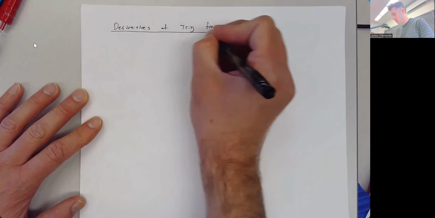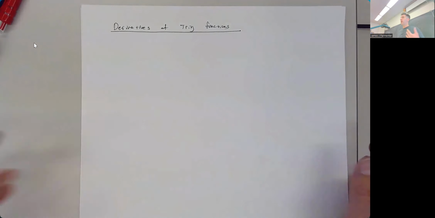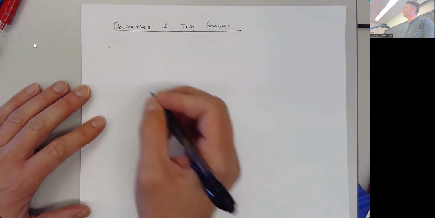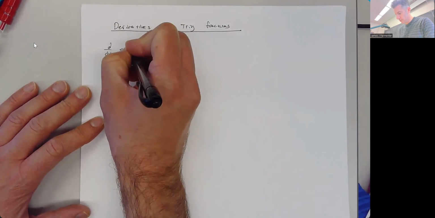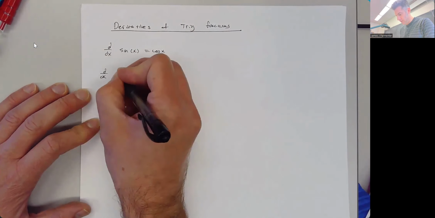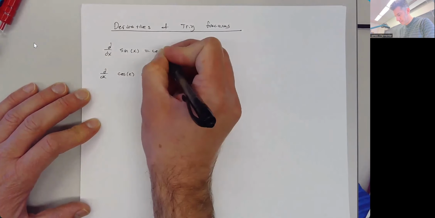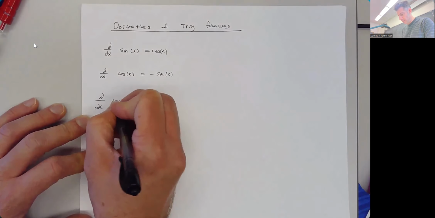Because there are 4 functions we have not written yet. So I would encourage you to memorize these at some point, and I would definitely encourage you to write them in the following order. So we're going to make a little list here. We'll come back and fill it in. So the derivative of sine is cosine. The derivative of cosine is negative sine of x. And we're going to fill in the derivative of tangent.